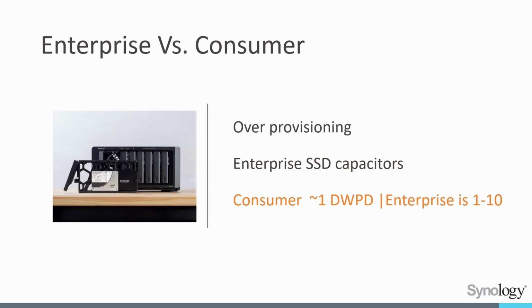Also, with consumer drives, as I mentioned, they're typically less than 1 drive write per day. So if you have a really heavy workload, you're going to chew through those drives pretty quickly, whereas enterprise drives will have very many drive writes per day available to it over the entire course of its life. So that all translates to a greater amount of terabytes written to enterprise drives versus consumer drives. So in the interest of not constantly replacing your drives, definitely go with enterprise drives whenever you have an intense workload.